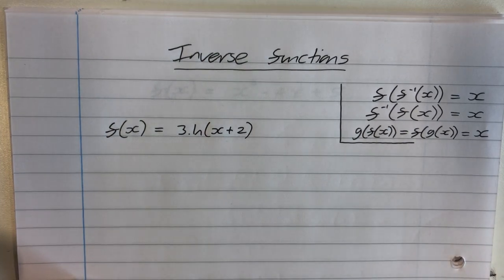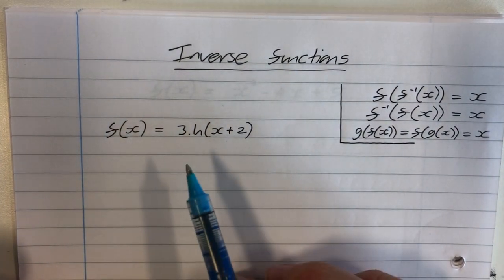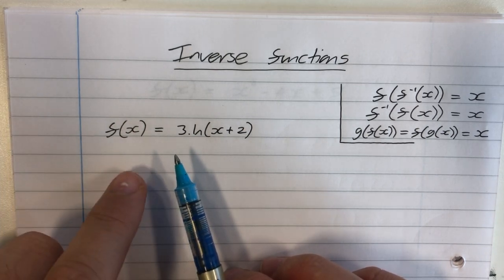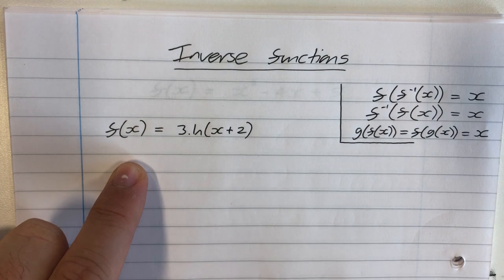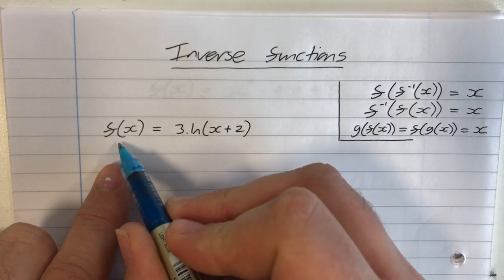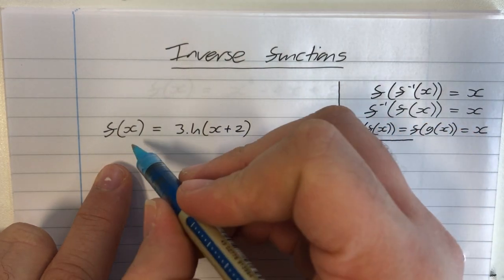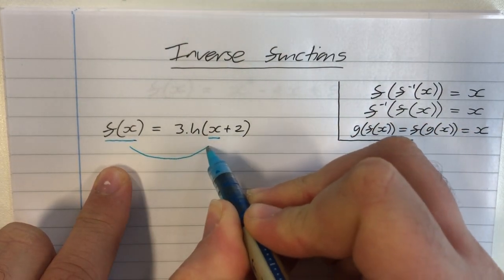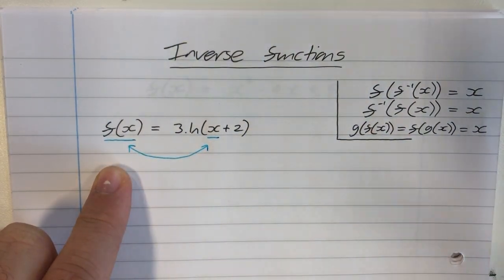So how do we find the inverse function? Well, I have a few examples. The first couple are fairly straightforward ones, and then we're going to have a look at some where we need to restrict the domain. So here we have an f of x and an x. So if we want to undo what f does, then we want these to swap places. That is essentially what's going to happen.